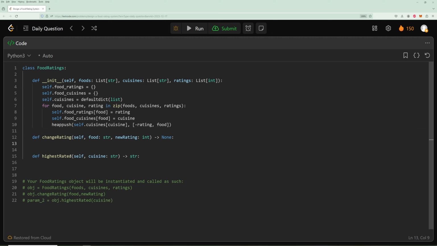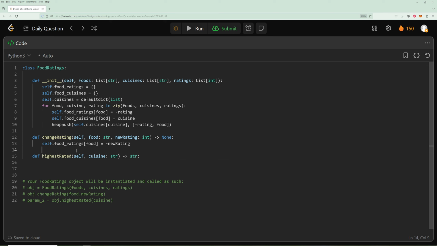Now change rating is going to be really easy. In the change rating, the first thing we have to do is change the actual rating in this food ratings, right? So self.food_ratings[food], we have to update it. We can just make it the new rating. And remember, we want to keep these as negative. Did I actually do that here? Yeah, we want to keep these as negative, because when we look through our min heap, we need to check if the rating is equal to the food in food ratings. So we're always going to store the ratings negative, and when we return the item, we don't even need to change it to positive because we're only returning the item name. So we're just always permanently storing the ratings as negative.